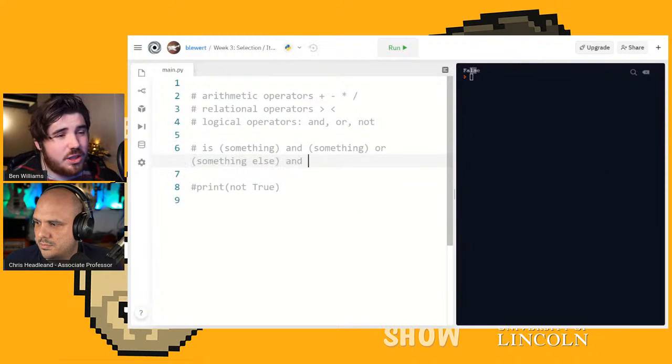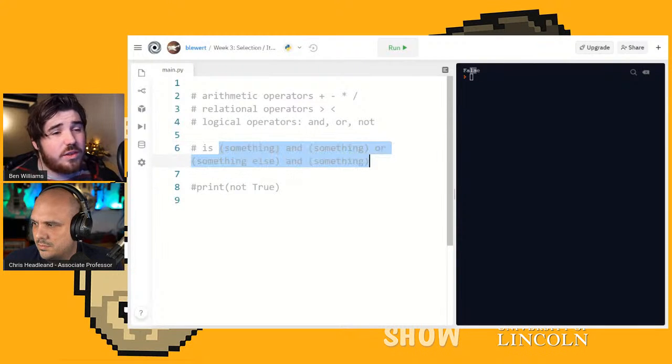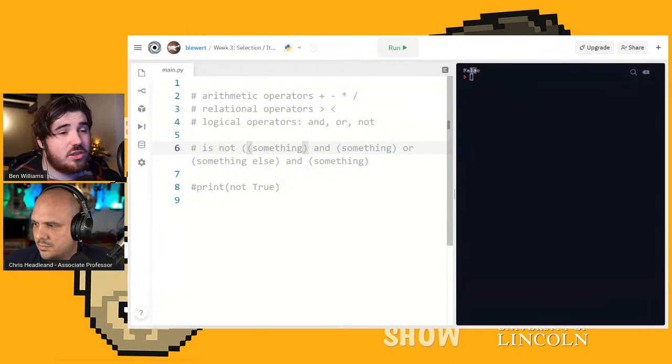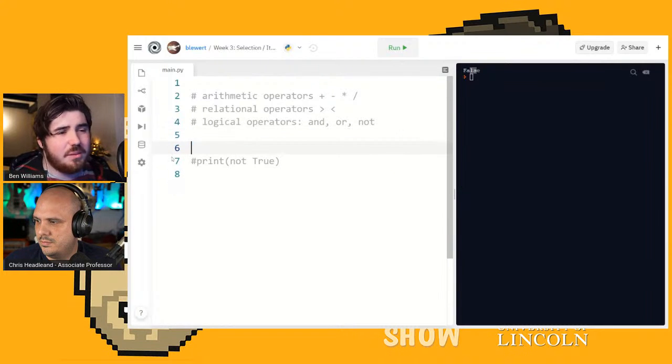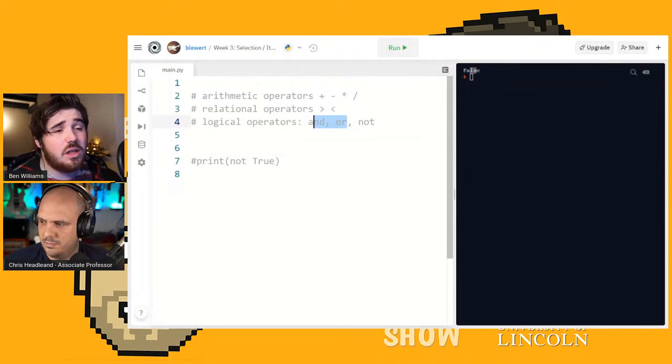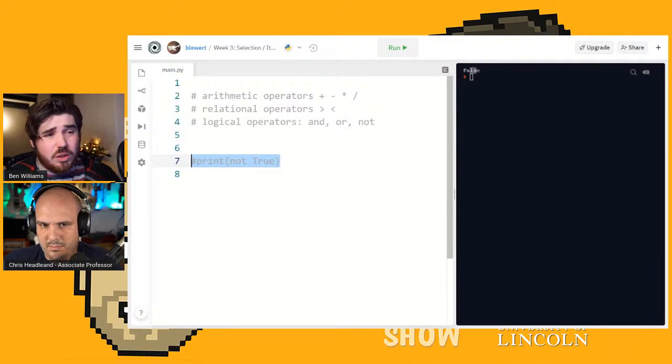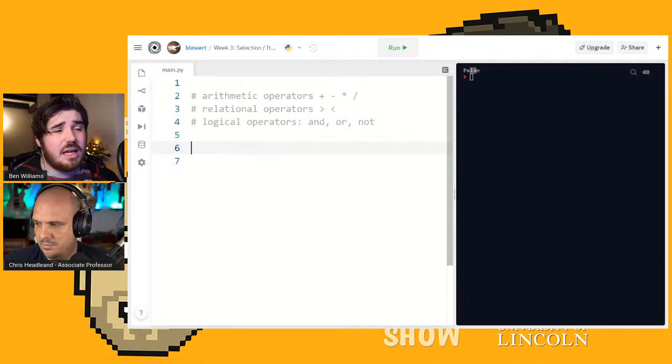You've got this huge line here, and you just want to test if all of this is not true. Well, you can just say is not all of this, and then suddenly it'll work. But the main two really are and and or, and they work the way you'd expect them to, and they can be very useful. As Chris mentioned, when you want to test against things like outliers and extrema, or can be very useful for that kind of stuff.